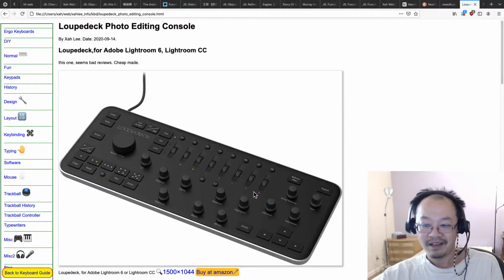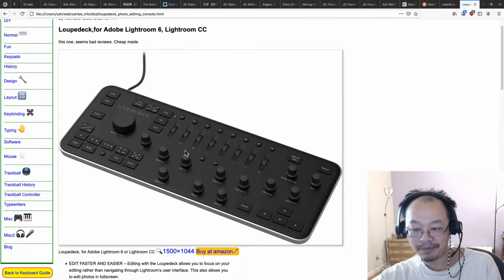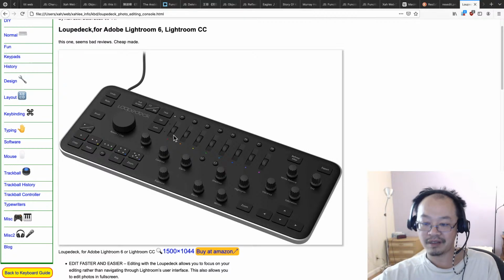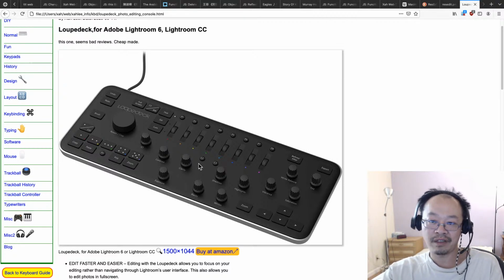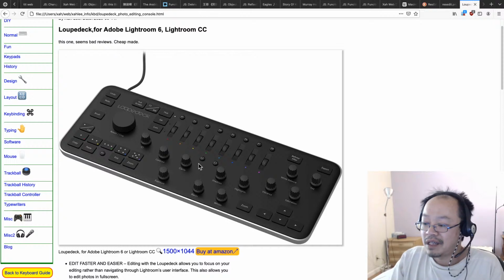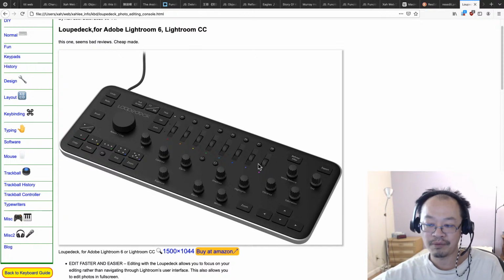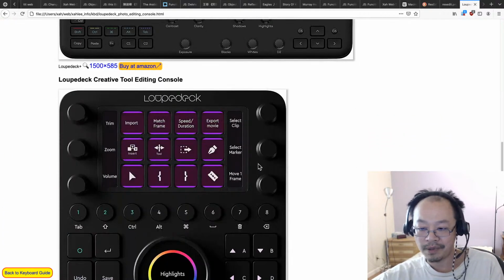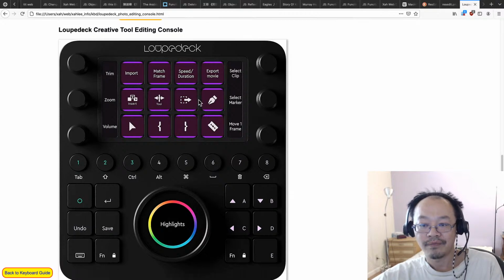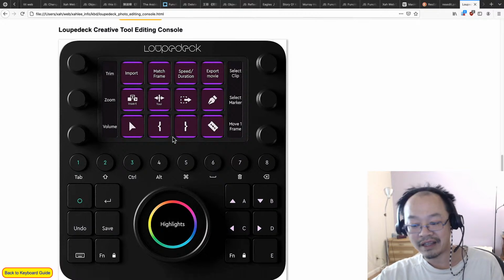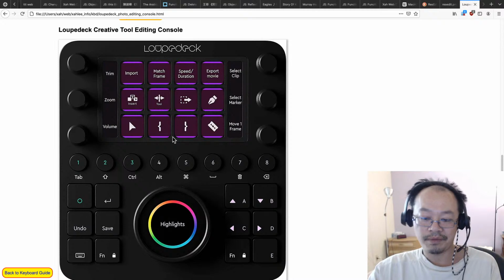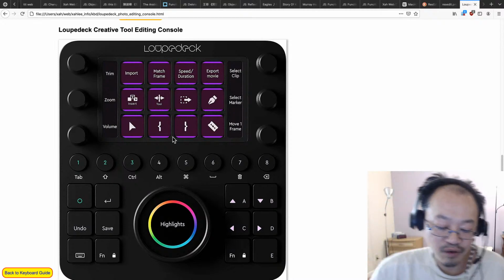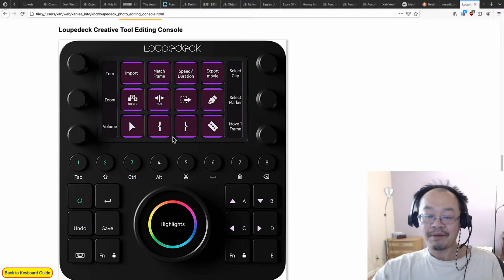However, this turns out to be cheaply made in China, and it's not general purpose. For example, this is only for Adobe Lightroom. You cannot program it in Emacs or for controlling the browser. And this one, I think the same thing applies. It's not general purpose.